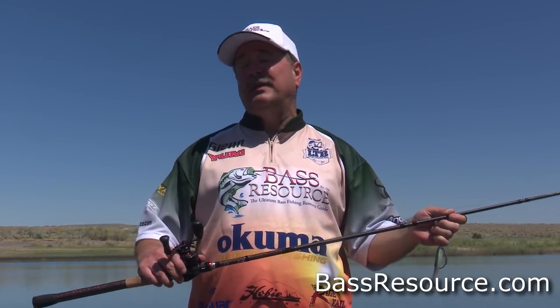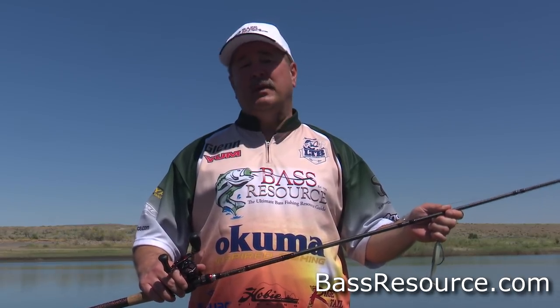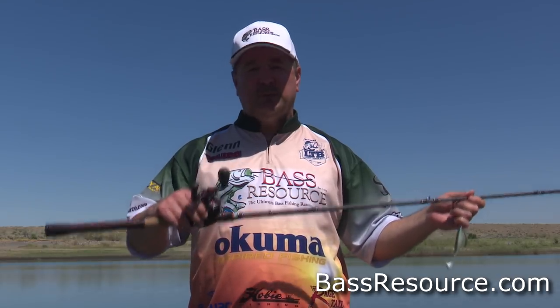So 7.3 is a pretty good reel gear ratio. I don't need a super high speed reel, so you don't need to spend the money on that just for fishing these baits. But if I happen to have one of those, I'll use that as well. But the 7.3 works really well for me.